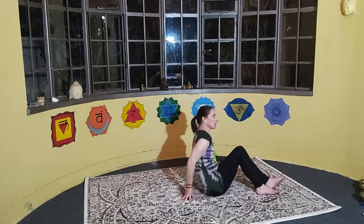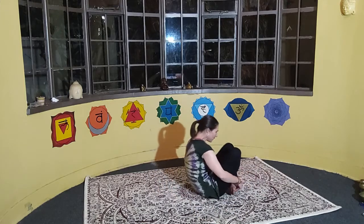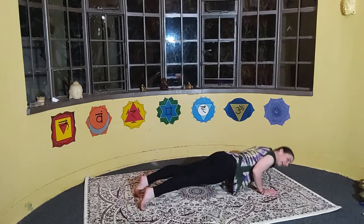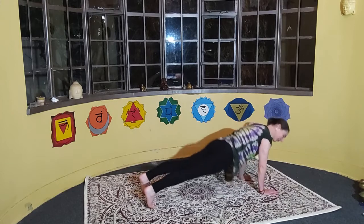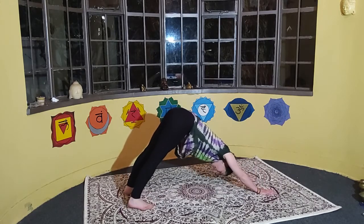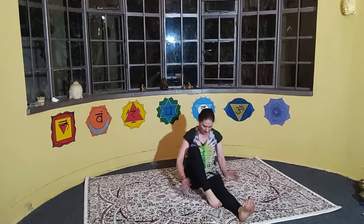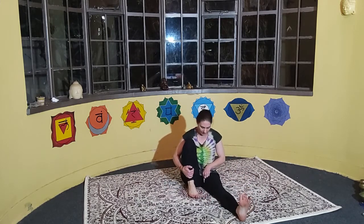Vinyasa, yay! Cross ankles or climb over your legs. Place your hands, jump back. Chaturanga, inhale, lift. Exhale, downward facing dog. Step or jump to the hands and bend the left leg. Again, a little bit away from the thigh.